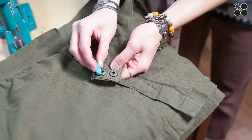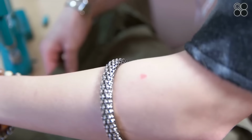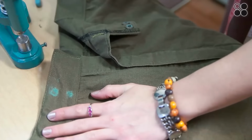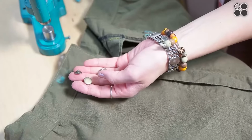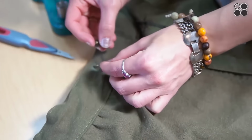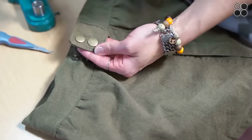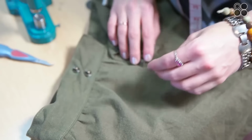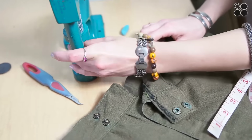From there, we're going to rub chalk on the bottom of these, line up the top of the skirt. That is where we're going to place our holes for the bottom side of the button. We've got those through those holes, and we're going to put the top there. As opposed to this, where the smooth sides are facing outward, for this side of the snap you want the smooth sides facing on the inside. Then, since those are smaller, a different size, we've got to change out the dies.